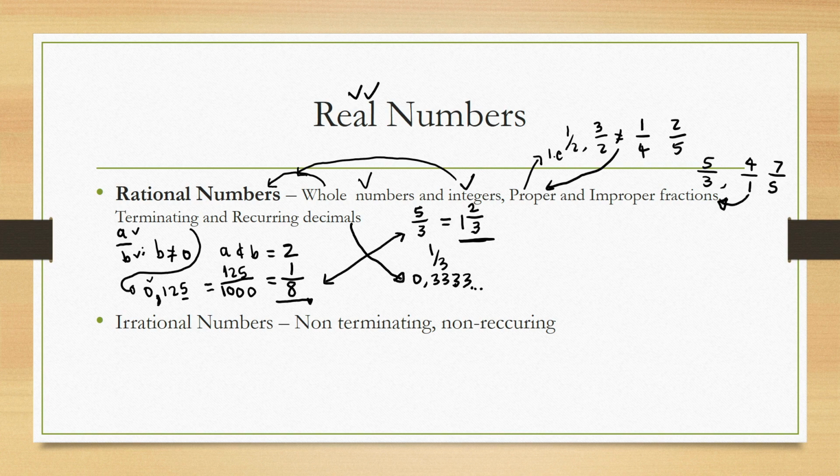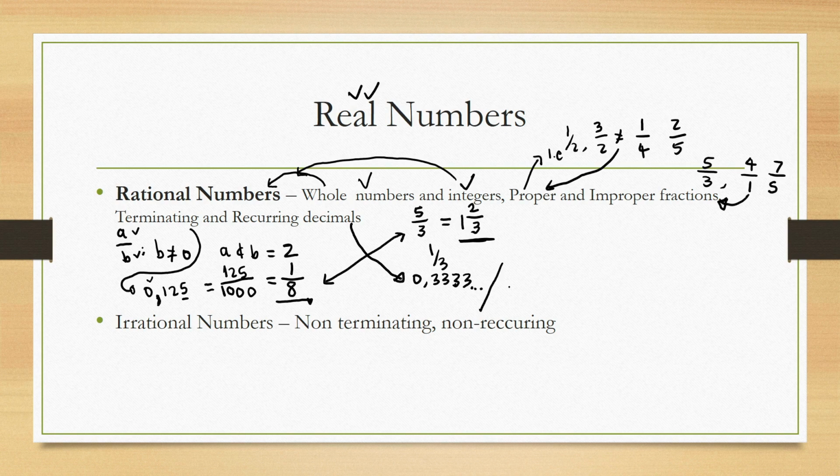3s or so are found after the comma. Okay, so it does not terminate, it does not end. But as much as it does not end, there's also a pattern of 3s after the comma. Okay, right. And on the other hand, sometimes your recurring decimal does not have to have the same numbers.